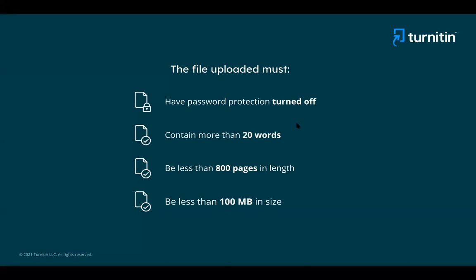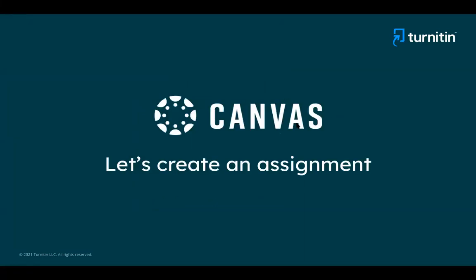Moving forward. Now it's about time for us to access Feedback Studio using our Canvas environment. What I'm going to use is the Canvas environment that has been provisioned to me by your Turnitin administrator. So let me just move that one out for a second.